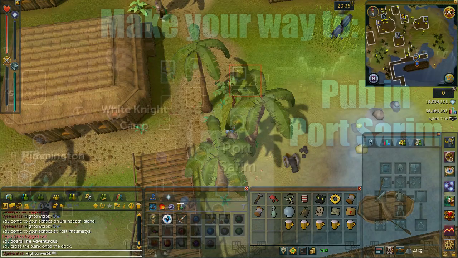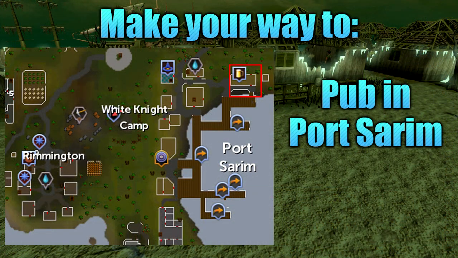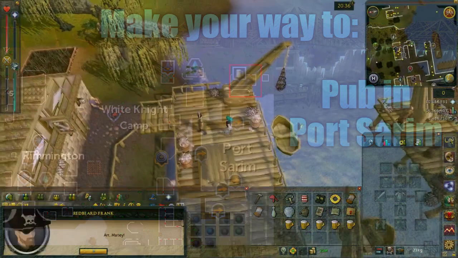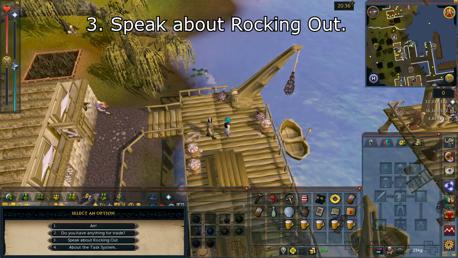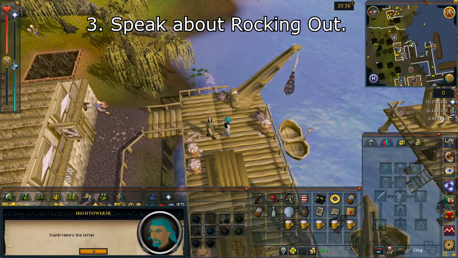From here you need to return to Redbeard Frank on Port Sarim dock just south of the pub. The best way of getting there is by using the Port Sarim lodestone. Once you arrive back at Redbeard Frank, go ahead and speak with him. Select option number 3, speak about Rocking Out.